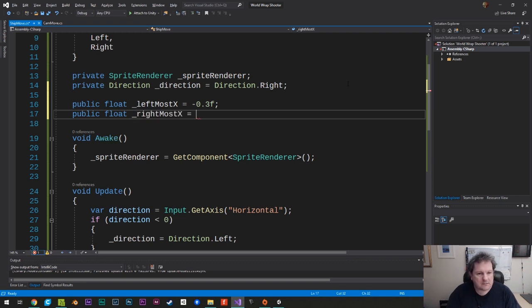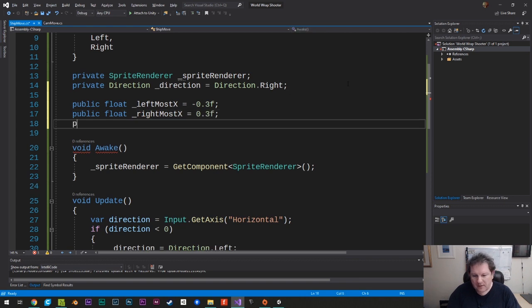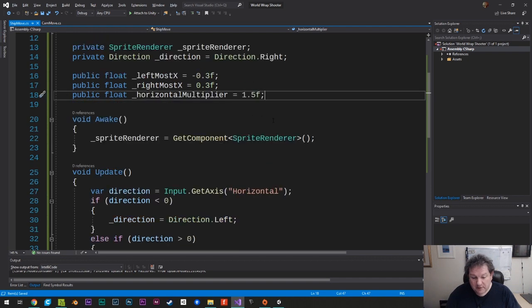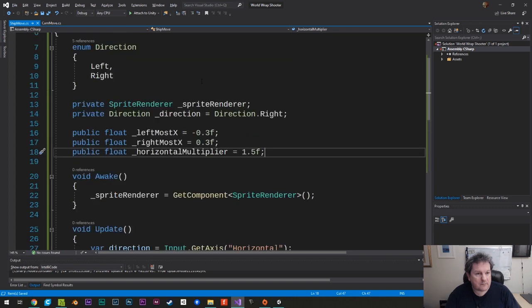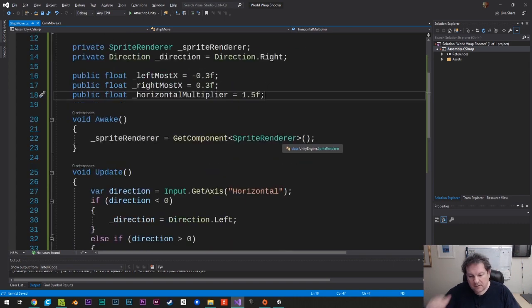Public float rightmost x equals 0.3, and public float horizontal multiplier equals 1.5. This is going to be used for our speed component. We could probably call it speed, but never mind. Okay, so that's our horizontal values there.